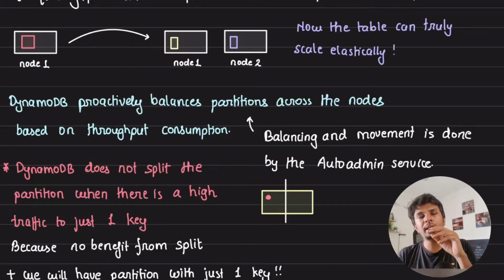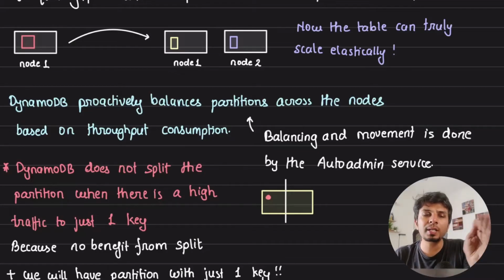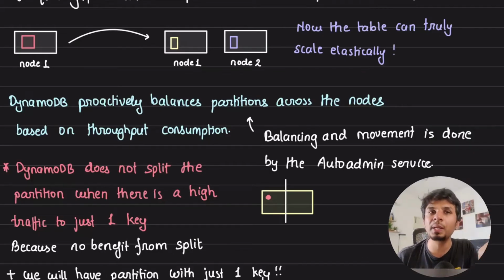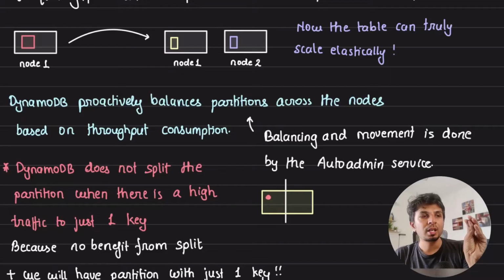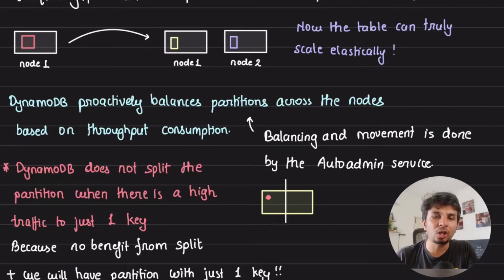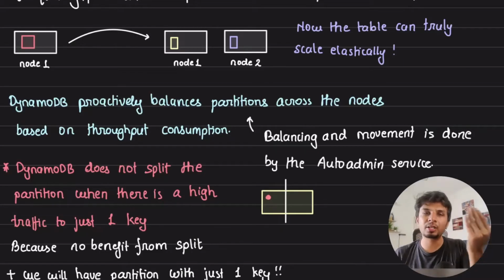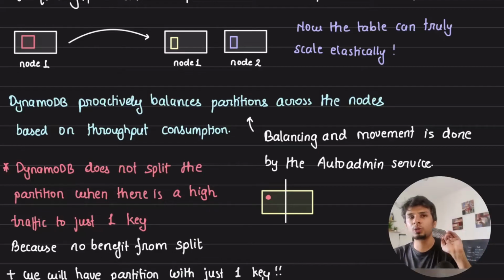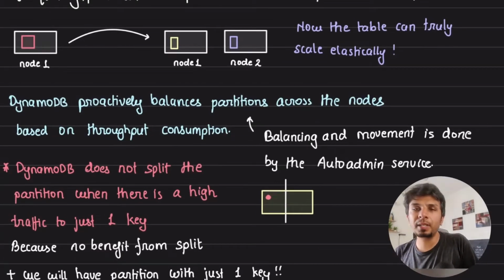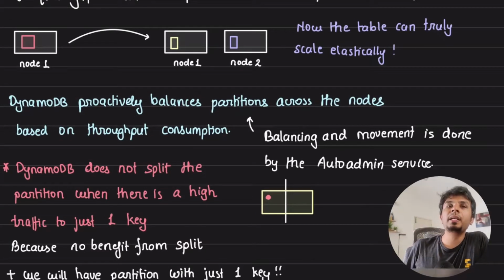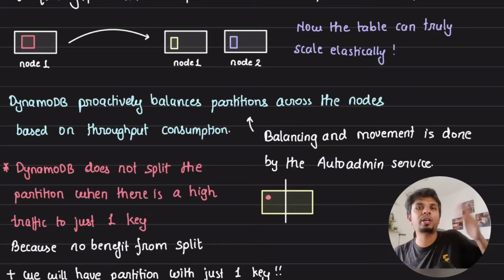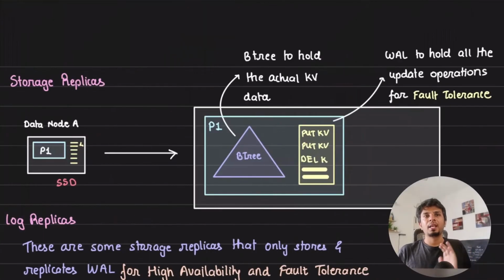So DynamoDB does not just keep on splitting forever. It understands, hey, do I need to split? There should be a bare minimum number of rows that qualifies a partition to be a partition, or it does not split. If it is not the entire partition, and just one key is hot, it does not make sense to create a partition to hold that particular key, because after some time that load would go away. So understanding when to make that split is so important. Okay. Now the next part.